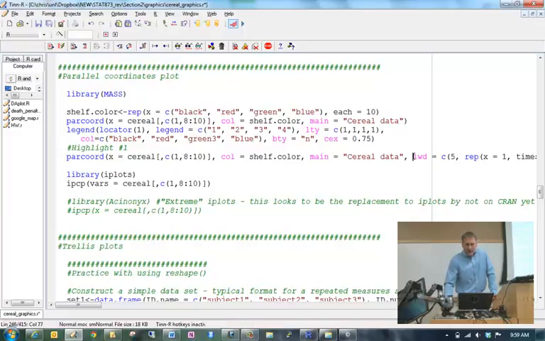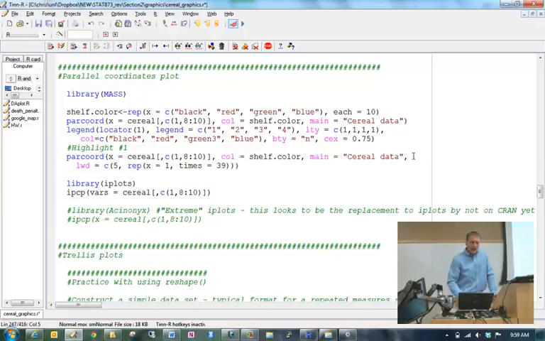I do exactly the same thing, but I need some distinguishing characteristic for just observation 1, and what I decided to pick was line width. I'm going to make the width of the first observation very big. All the remaining observations I'm going to leave at the default width of 1.